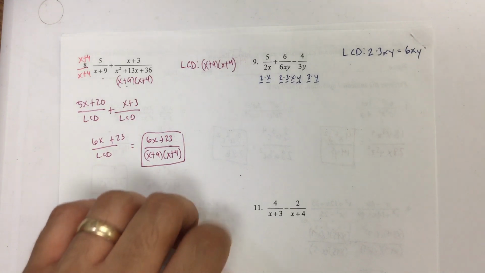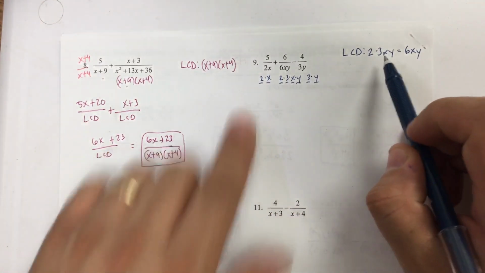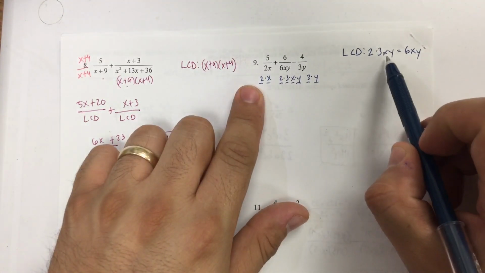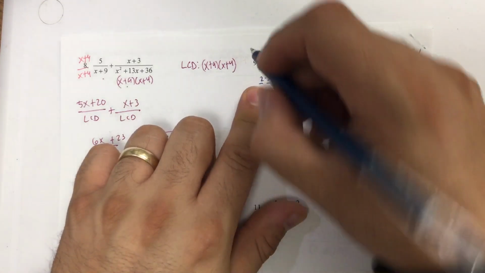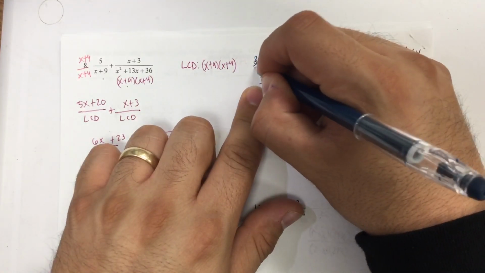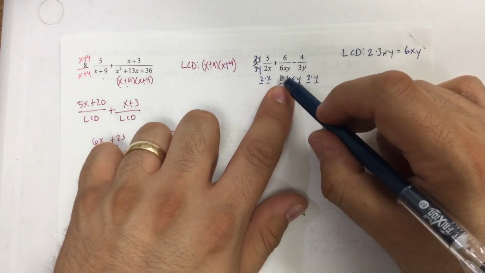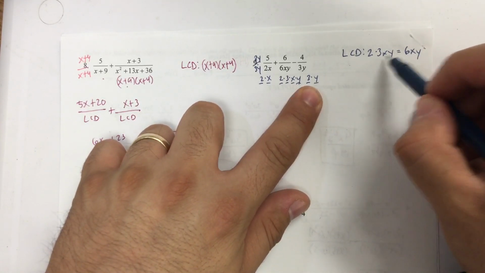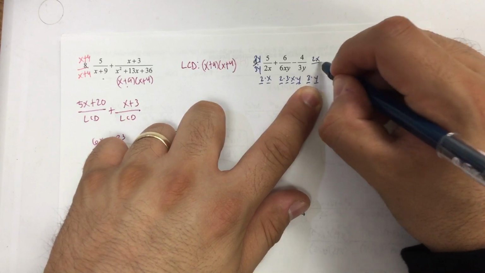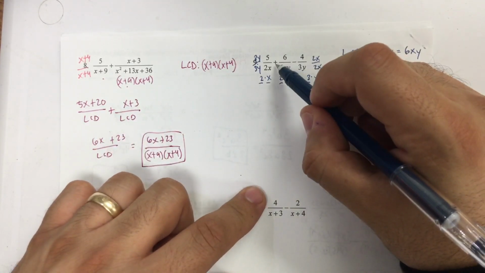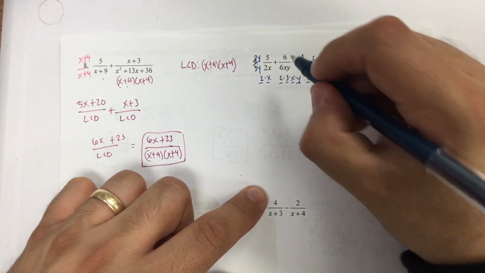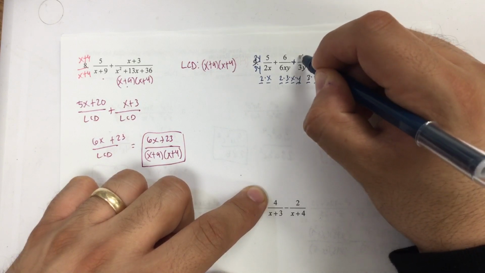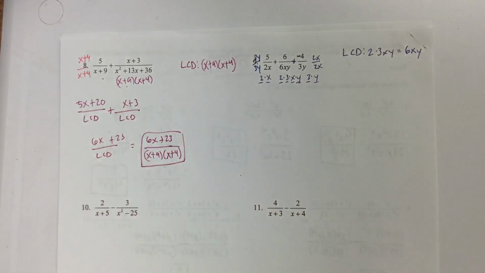Okay, so right here, if I look here, the first one has the 2 and the x, so it's missing the 3y. So I'm going to multiply the top and the bottom by 3y. This one has everything. It has the whole 6xy. This last one has the 3 and the y. It's missing the 2x. Now, one thing I noticed, the positive is fine, but these minus signs, I don't like to forget them, so I switch this to a plus, and on the top right, I switch that sign.